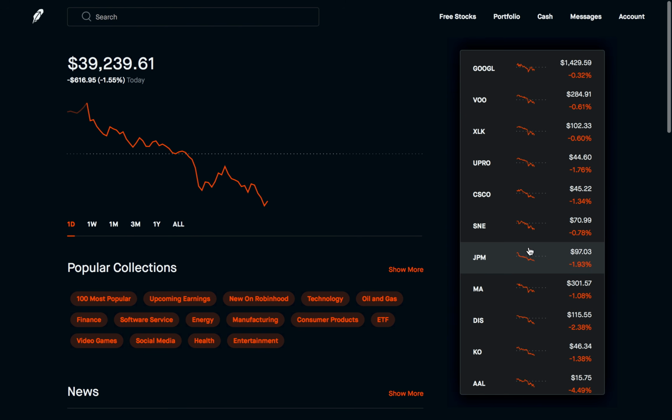Anyways, because today I want to talk about call debit spreads, or you might also hear them referred to as bull call spreads. And as that name suggests, this is a bullish strategy. What that means is basically you want to be trading call debit spreads when you believe that the price of the stock is going to go up. We'll take a look at that and use some examples as well.